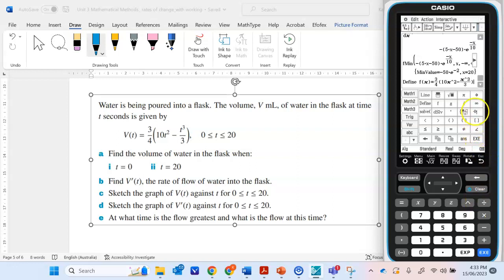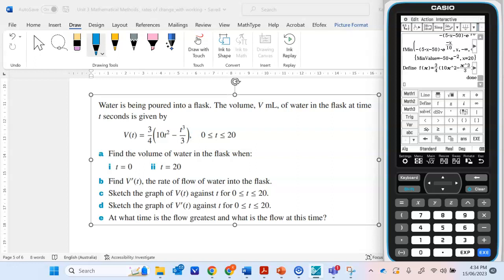So to restrict the domain, we can just say given that, and we're going from 0 to 20. All right, so it's good to restrict it because further along the line we've got a cubic here, so your maximum is going to be infinity and your minimum is going to be infinity. So if you didn't restrict it, it's going to be hard to do.